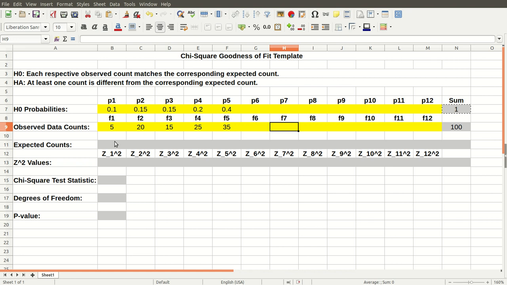So now I need to get the expected counts. But here I have to be a little bit fancy because I only want to fill in numbers here if I have numbers up here. If I don't have numbers up here, I don't want to try to fill in numbers down here. And I want to make it a template that does things automatically.